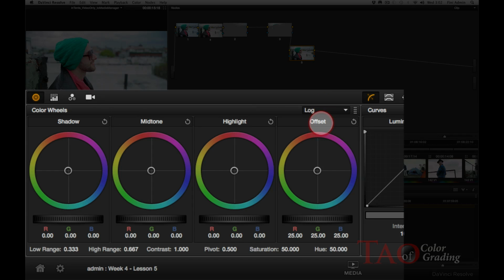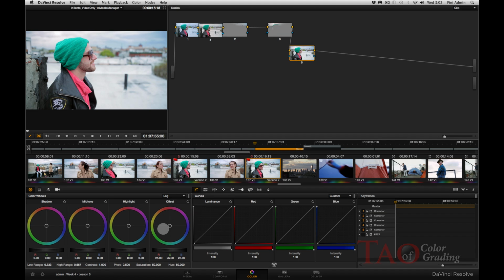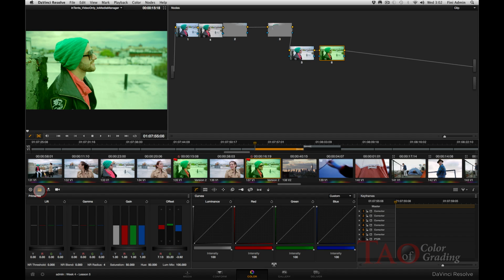Of course, in here, under the color wheels, we have our normal lift, gamma, gain. Switch it to log: shadow, midtone, highlight, and offset. So now we've got our log controls in here. And one of the things to note is this offset wheel. So let's Option S, add a new node. And I'm going to just take this offset. And this is kind of like a big tint control is essentially what it feels like. So it's like a master tint control, which if you come into primaries, it's the offset control in the primaries.